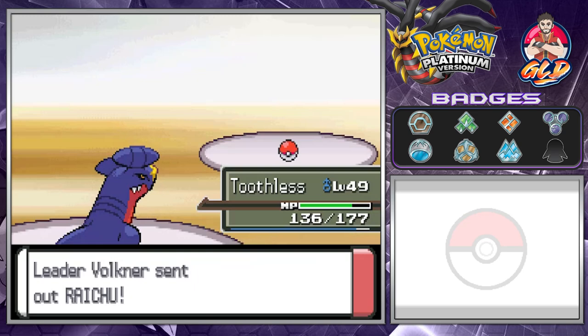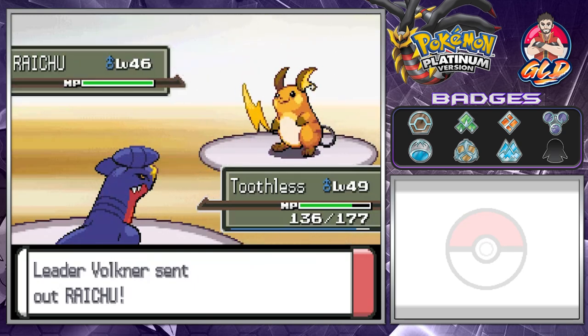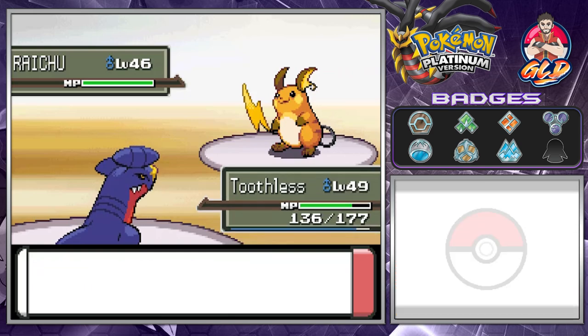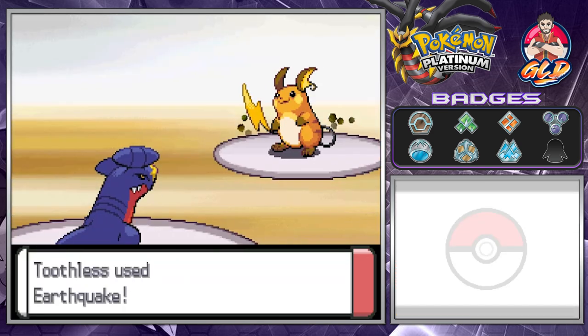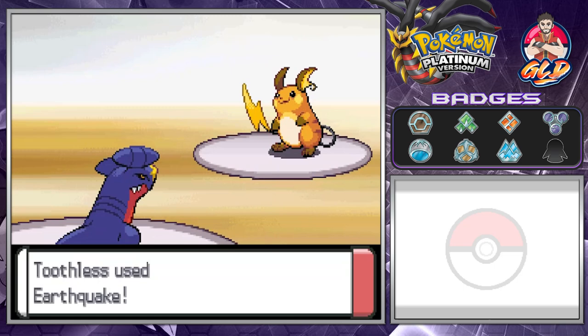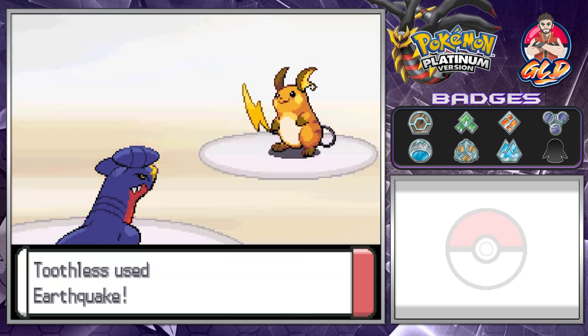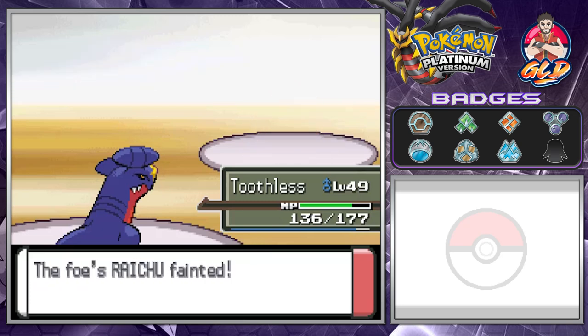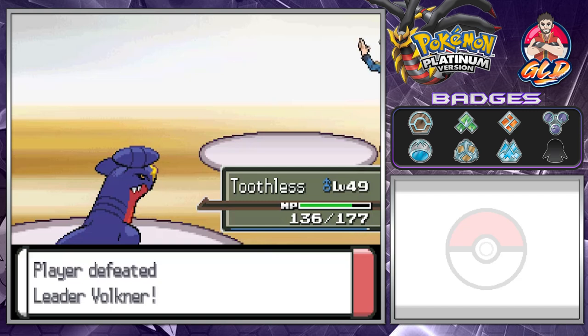And, well, Volkner is going to be coming out with Raichu. I'm going to finish this guy off with an Earthquake attack. So here we go. Raichu, how's it going? This is my trump card. Yeah. No. Here we go. Earthquake attack, for the win. And, well, unfortunately for you, your trump card has fallen. There you go. Say goodbye to Raichu. Oh yeah, Toothless, monster. And it doesn't grow to level 50, but look at this.